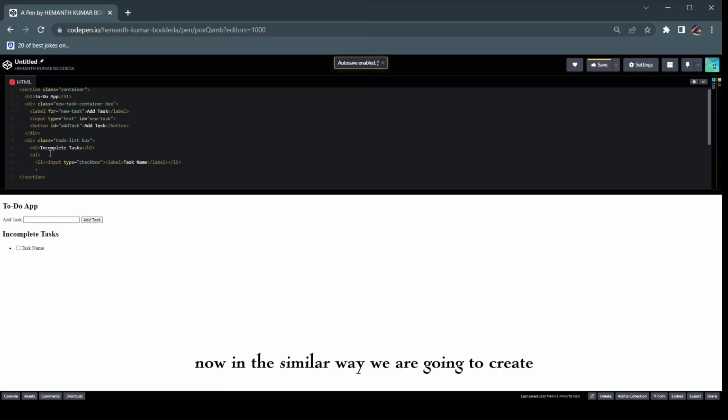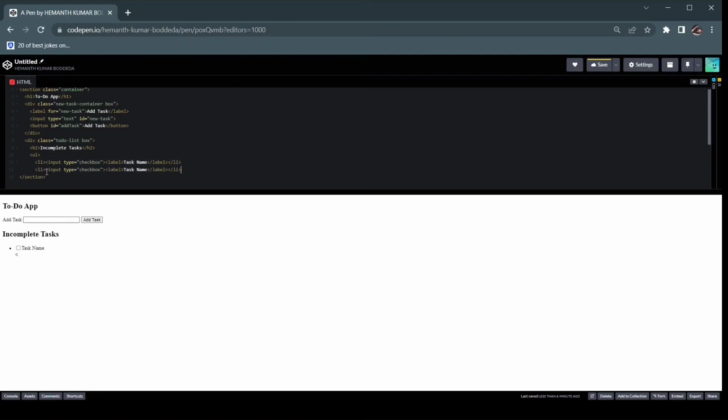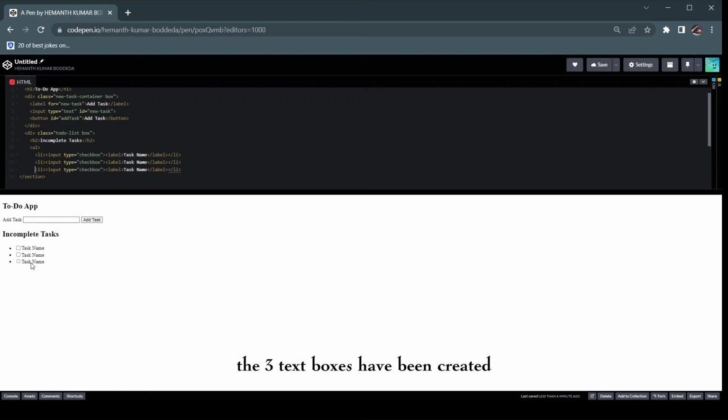Now in the similar way, we are going to create a total of 3. The first one we have created, so we are just going to copy it and paste it in the next 2 lines. Yeah, you can see the 3 text boxes have been created.